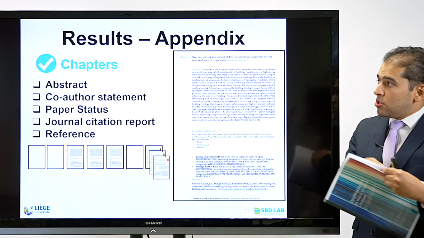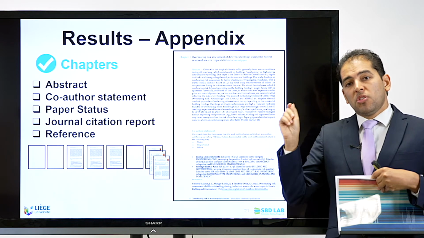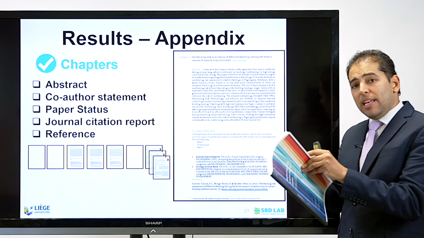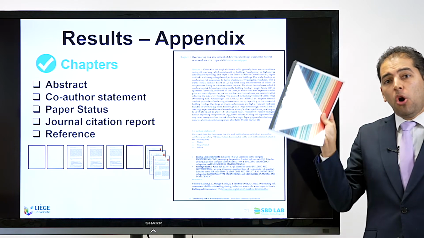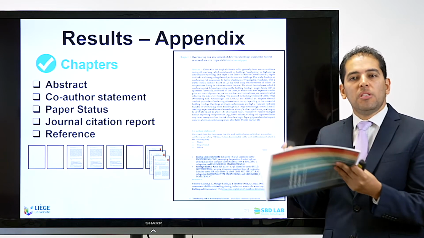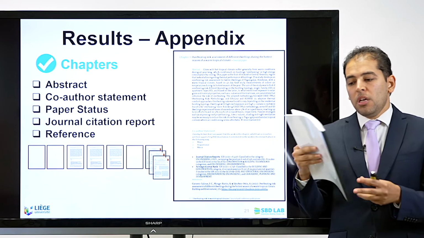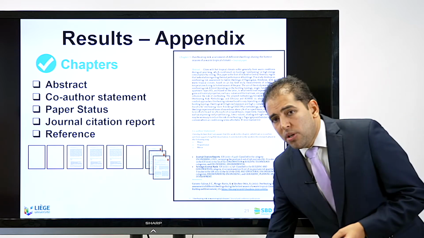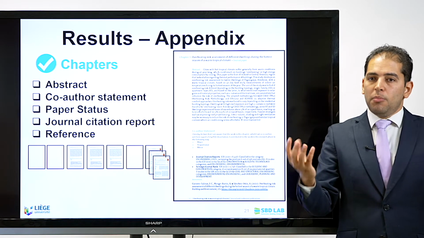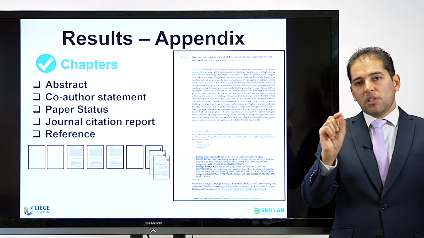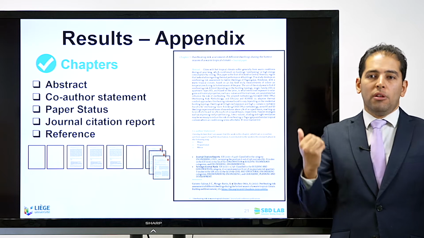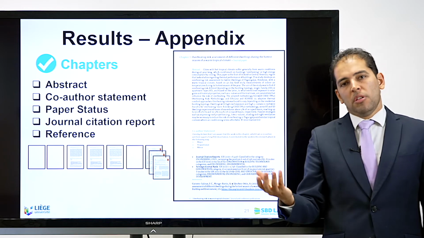In this case, this is called an article-based dissertation with appendix. So you are grouping all the publications at the end. Still, you cannot put this PhD online because you are still violating the author copyrights. So this cannot be done in Germany. In this case, this PhD can be published, but it can only be available in an internal repository. It cannot be in public format because you are putting your articles at the end, and you're making them available while you are violating copyright rules of the publisher.